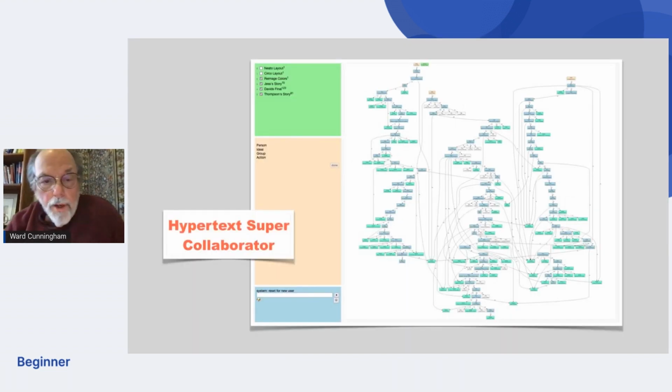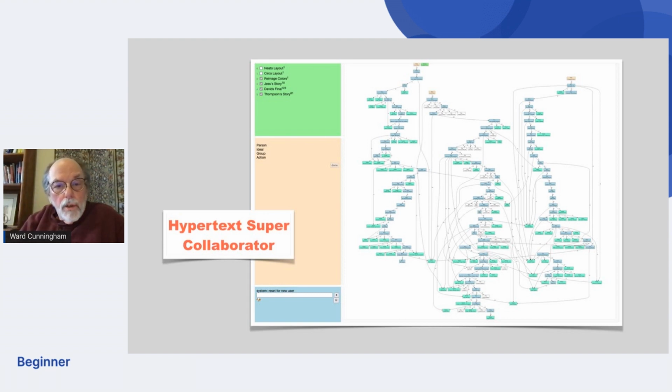Now, this was actually rendered not in Wiki. We built a tool, because all the graph work we've done in Wiki in the last 6 months feels really exciting. Let's put it all into an app by itself, which we call the Super Collaborator, and see what we can do there. It gives us a lot more room to draw complicated graphs. It also lets us explore different UI techniques that we did on pages in Wiki, but when we put it all together here, it feels especially good.